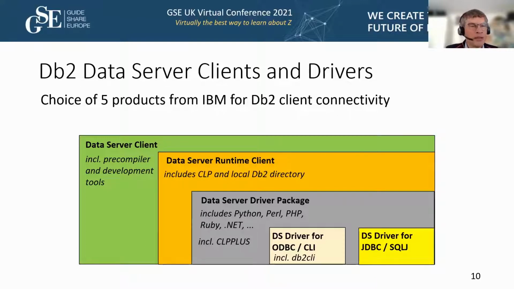If you start with the green box, the data server client, this is the fat client, the traditional DB2 client, which has an installation procedure quite similar to the DB2 LUW server. So it's quite a huge installation. You can install it with a response file and deploy it to several workstations. Of course, you get the full function client, and also a bunch of tools which come along, for example a C++ precompiler and an SQL precompiler. You could compile and bind embedded SQL applications. The question is when you would need this. Typically, this is a developer workstation or developer workplace where that would be required, and not necessarily an application server.